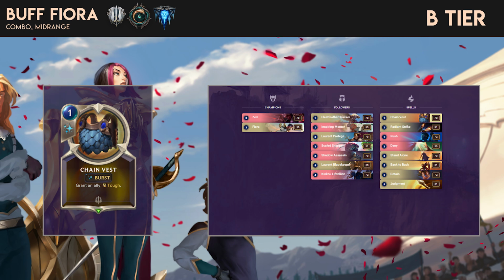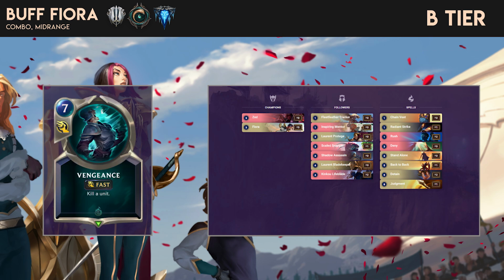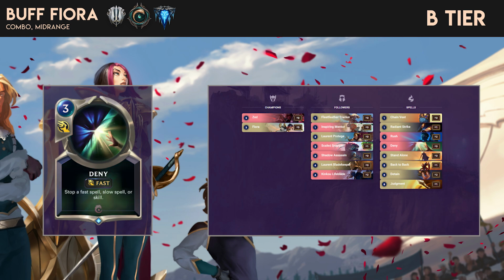There are a couple of different variants, with the Freljord variant focusing more on midrange and value, whereas the Ionia skew focuses more on aggro. I'm actually inclined to think that this is a pretty solid list, as it really only gets hard countered by SI decks running Vengeance, and even then only if the buff Fiora list isn't in Ionia and also running Deny. I only faced this about once in Preview Patch 2, so I don't have a lot of personal data, but I'd guess that this is a B-tiered list, possibly pushing into the A tier.